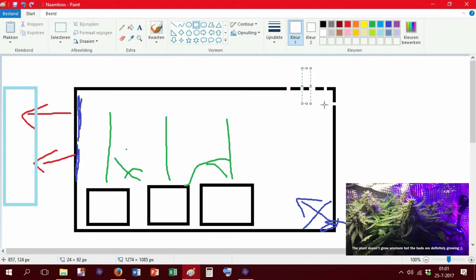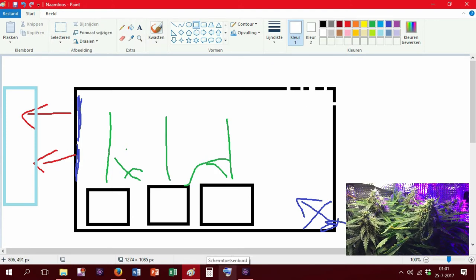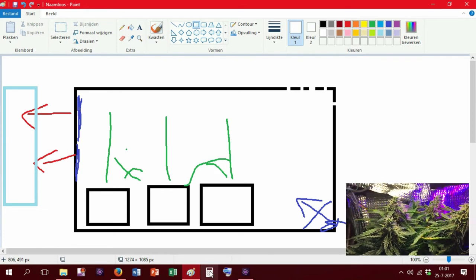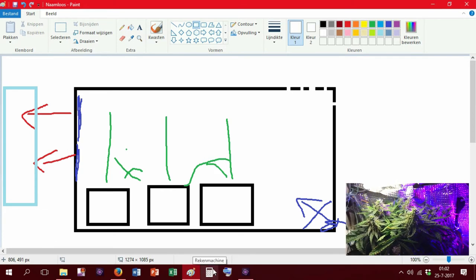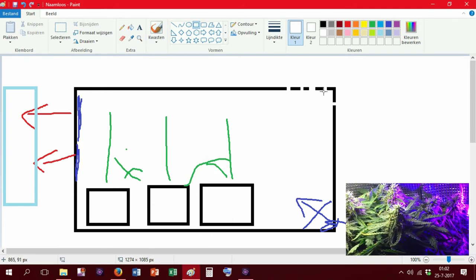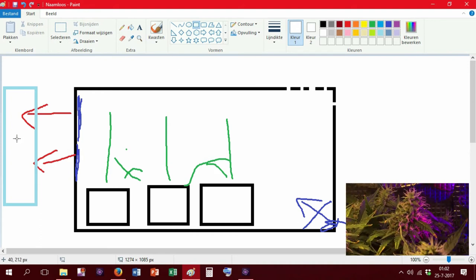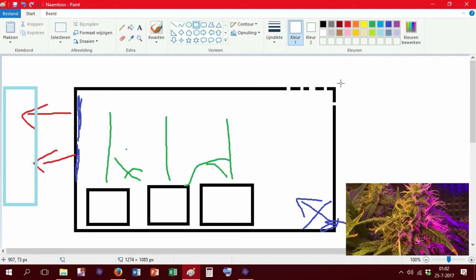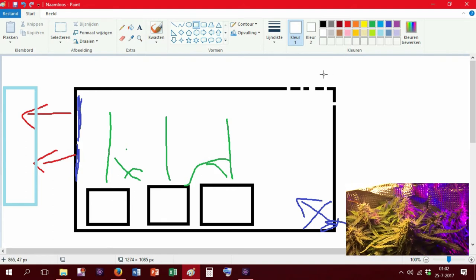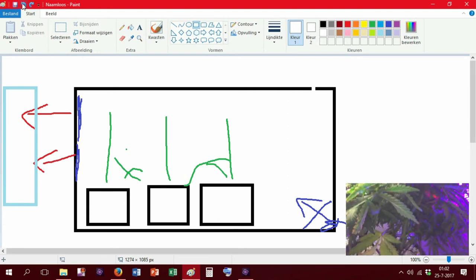So they have some holes over here maybe. That is a very big one, I've seen that a lot. But for us it is important to close these things, because when you have a carbon filter over here but you have holes over here, the air can escape and the air over here will be neutralized, but here you will have air that escapes and your room will still smell like cannabis. So watch for that, close these holes.